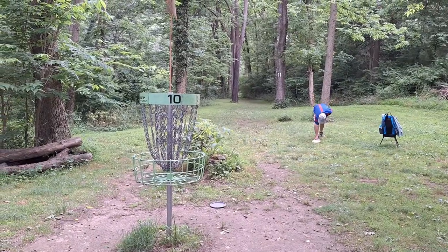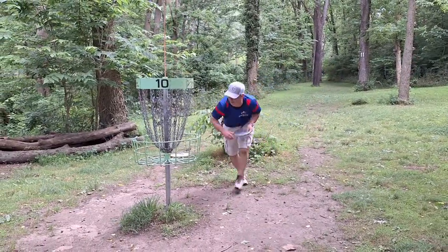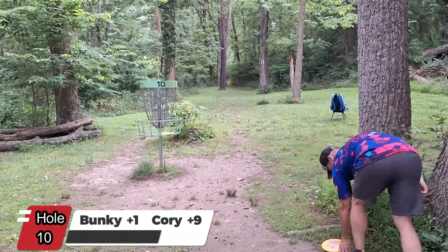Oh, that was a great putt. You are 2 inches from that being in. Great putt. Tap that in. And we will speak of this hole no more. All right, move on to hole 11.